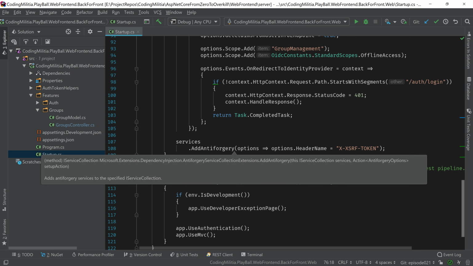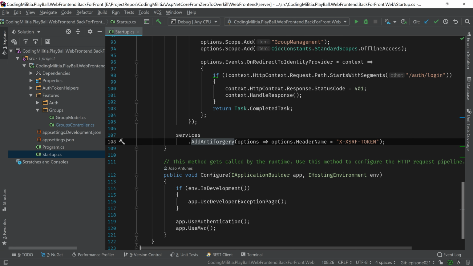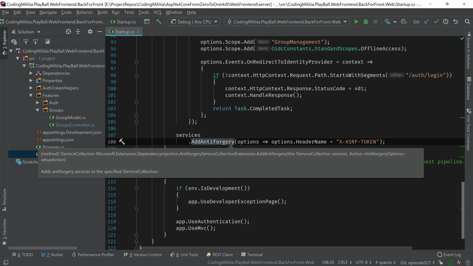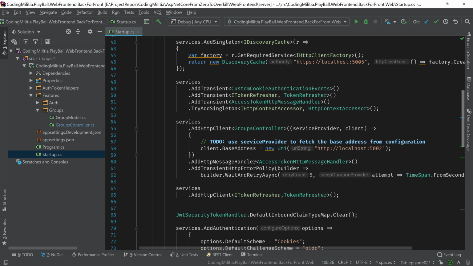Yes, we had anti-forgery services. Okay, I think that's all.